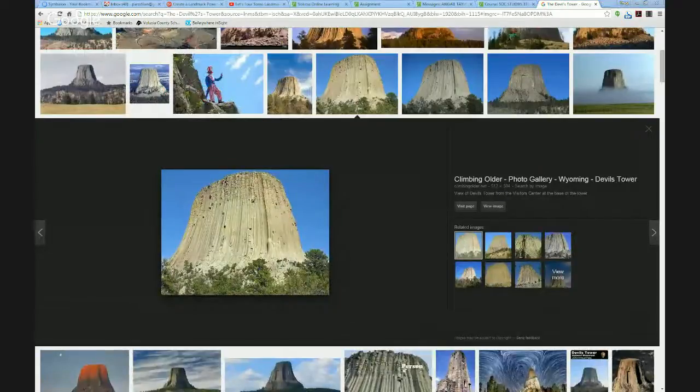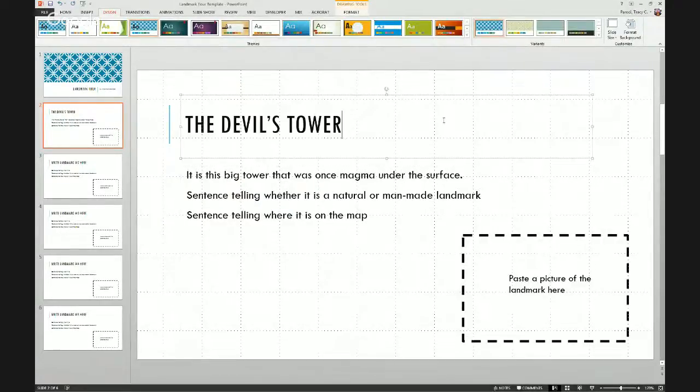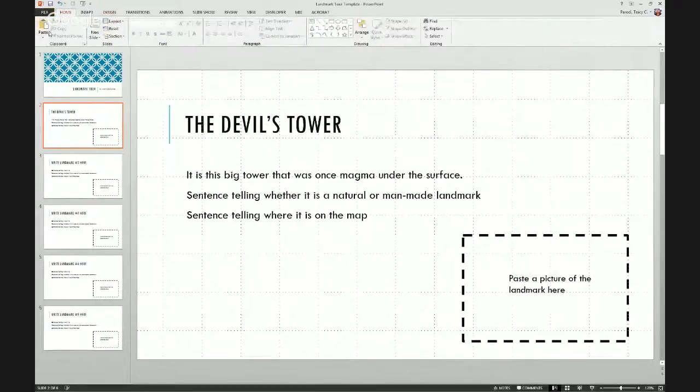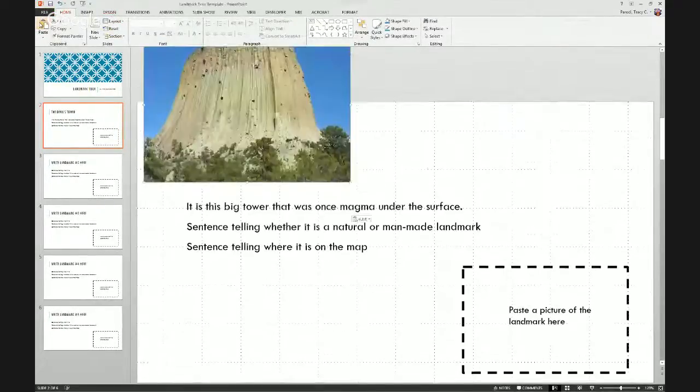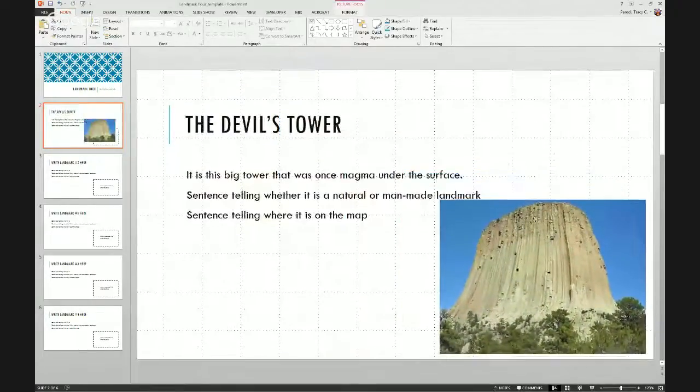Then if you bring it back up, you should be able to right click in the screen as long as nothing else is clicked on. You see how when I clicked up here, I accidentally clicked on something? No, we need to right click so nothing is chosen. And then paste it. The other way you could paste it is clicking on Home, and then you see how there's a paste button in the upper left-hand corner. Paste. You get an image, you can click and drag it where you want it. You can also resize it the way that you want it.